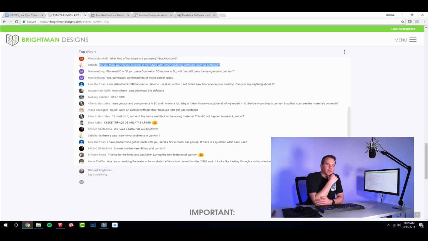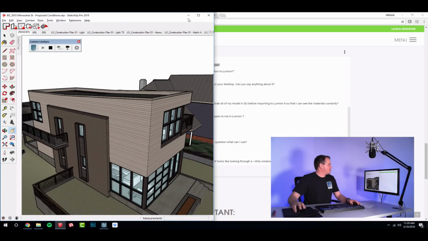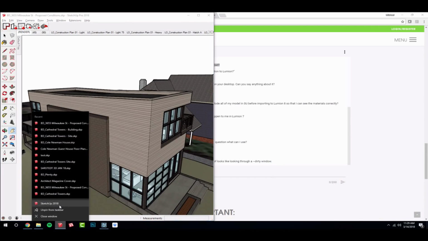I've seen that before. Several years ago I had a townhome project, and I was making components and flipping and mirroring and just going nuts on it. I did see some things goofing up, but honestly, I haven't seen that lately. So one thing with materials is, let me fire up a new SketchUp window.